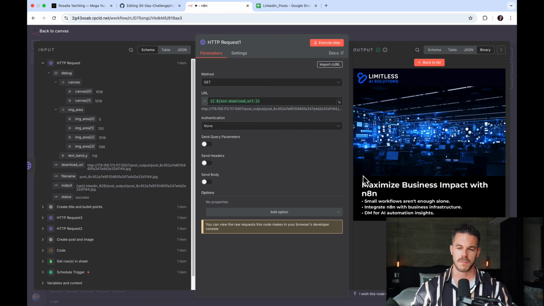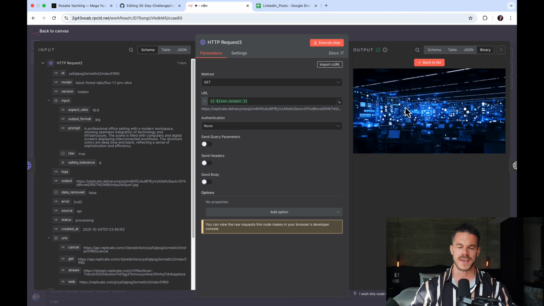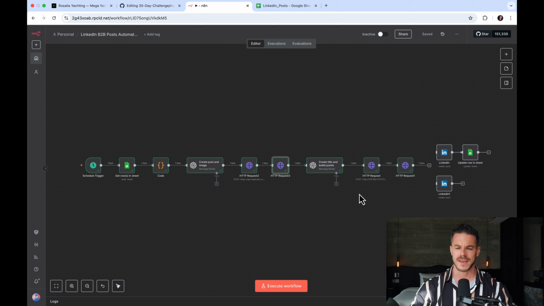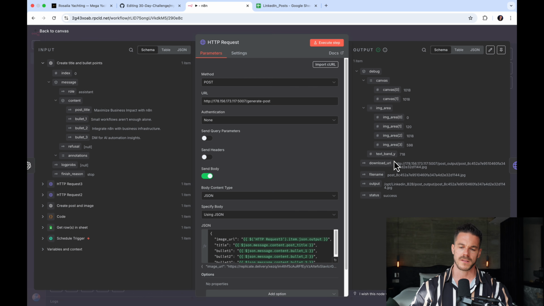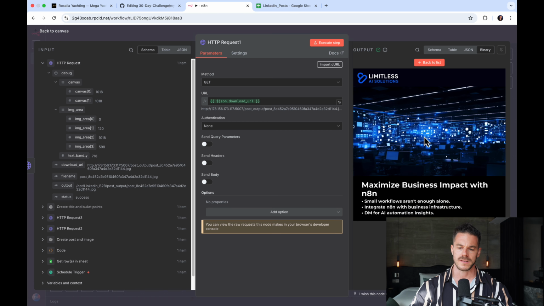We provided a template like the one I showed you of the yacht company. The workflow created an image, and then we have a nice title, maximize business impact with n8n, and then we have some bullet points representing the entire idea. And right now we already created that part of the workflow in the very beginning, where we basically just created until here so that we get the image, right? And now we have to take care of that part where we reach out to a Flask app, and then we get back such a URL where we can then download the final post as you saw it here.